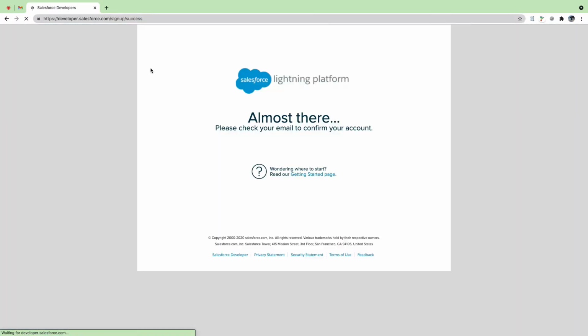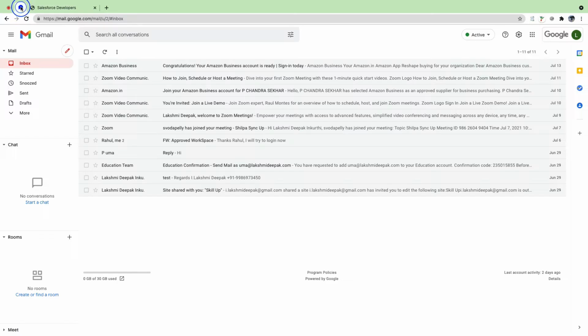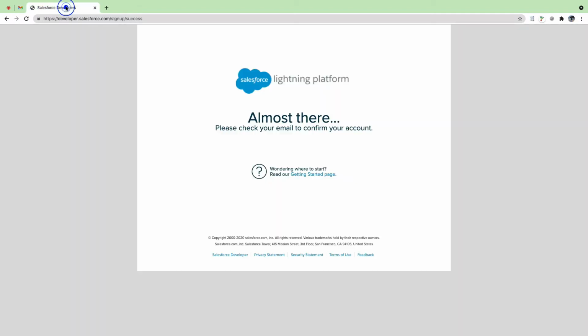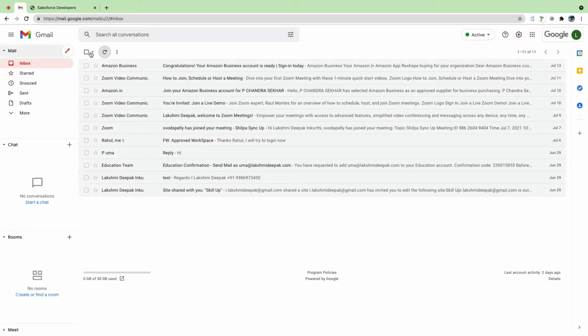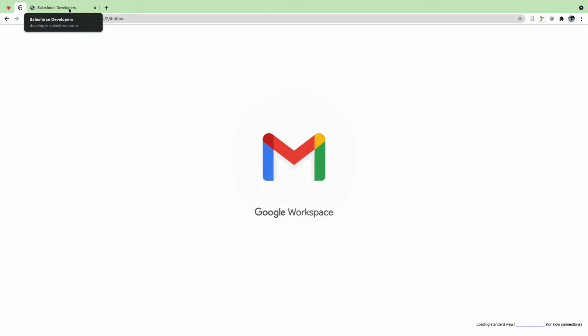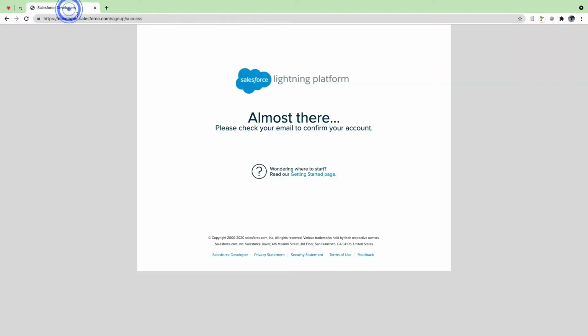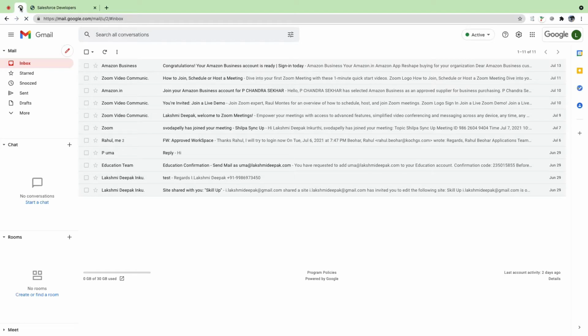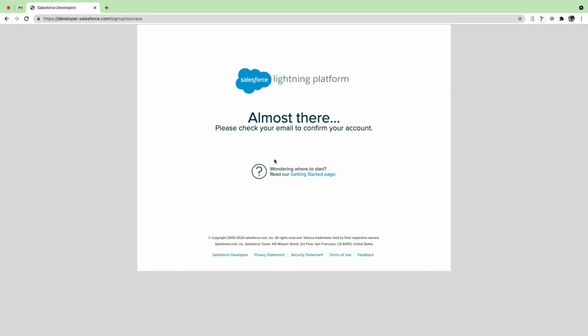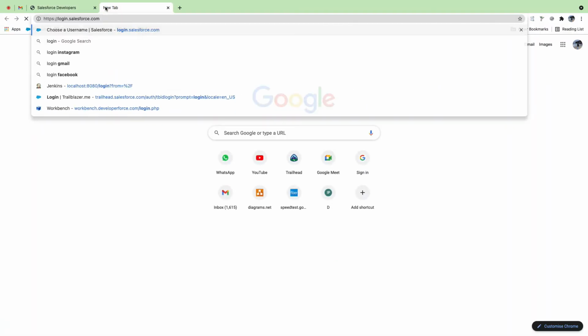Once you sign up, as with a normal account sign up, you will receive a verification email in your inbox. But it's not even sending an email. Login.salesforce.com.